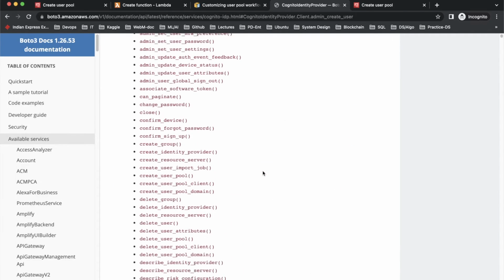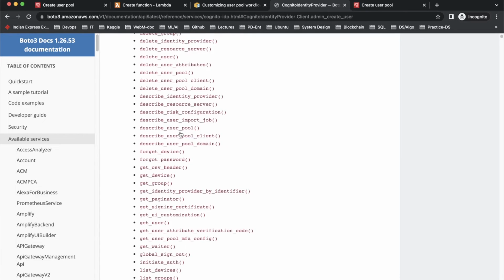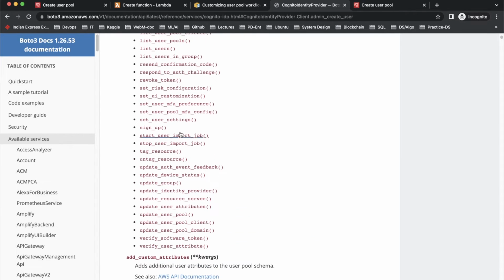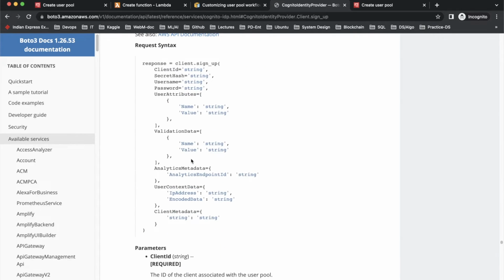Confirm sign up, and there must be one sign up. So we are talking about this sign up currently, where I as a simple person can go there. I am not an admin, but I can create an account. For this API I need the client ID and the hash.